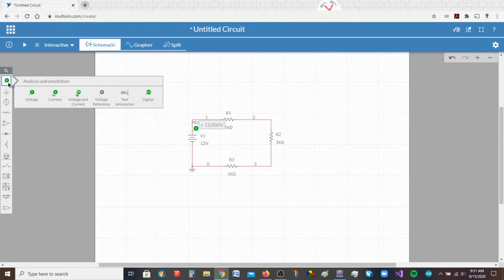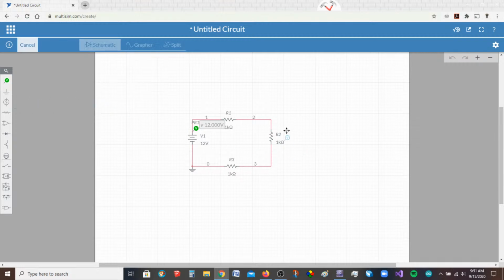Then I'm going to come back up here and grab another voltage probe, and I want to measure the voltage across this resistor. Okay? So I put this at the highest voltage potential. Now notice what happens when I place it. I have 3 choices. I can delete it, I can duplicate or copy it, or I can place the reference probe. So now I can place it over here. Now it's acting like a multimeter, for a component voltage drop.